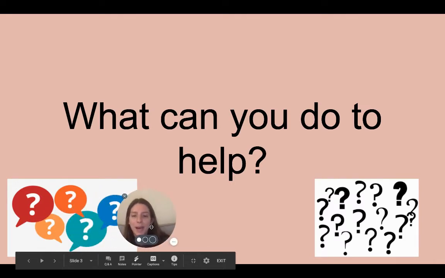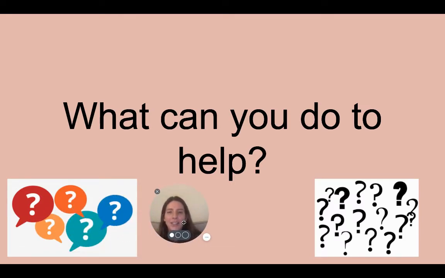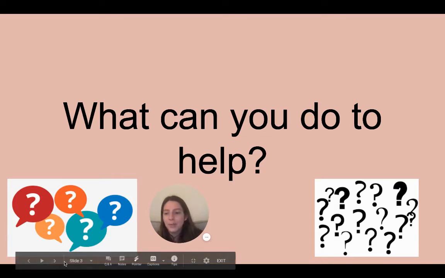What can you do to help? It can be really tricky to figure out how to help without giving too much help because this assessment should be done as independently as possible, because we want to see what students know so we as teachers know how to plan moving forward. When we know what students still need work on, we can go back and review them during labs and asynchronous work. So it's important that we can see what your child does independently. But there are some things that you can do to help. So here's what you can do.